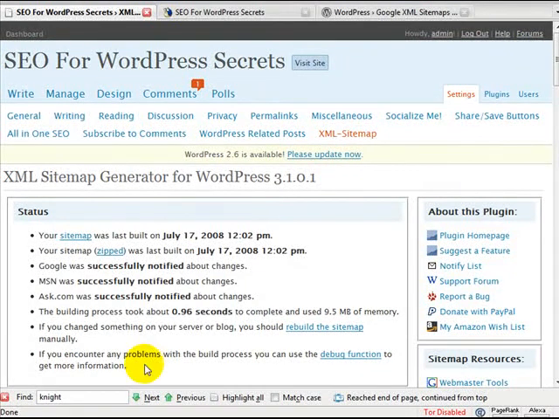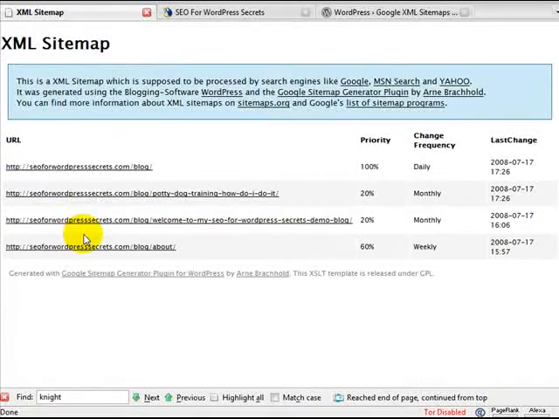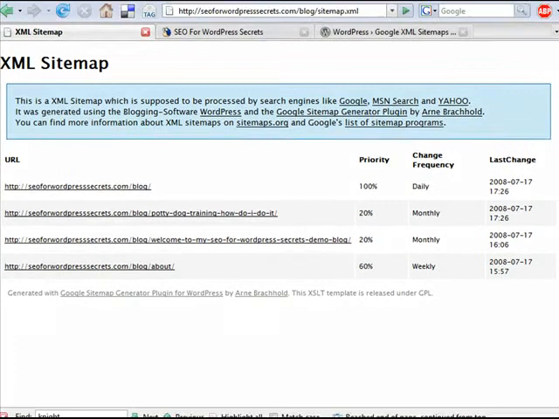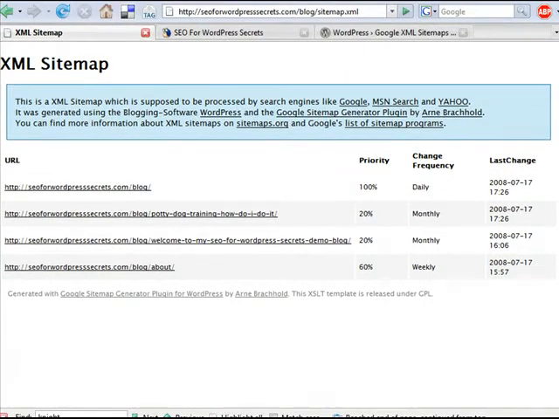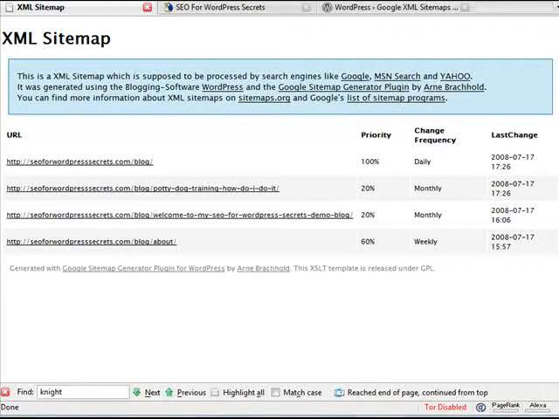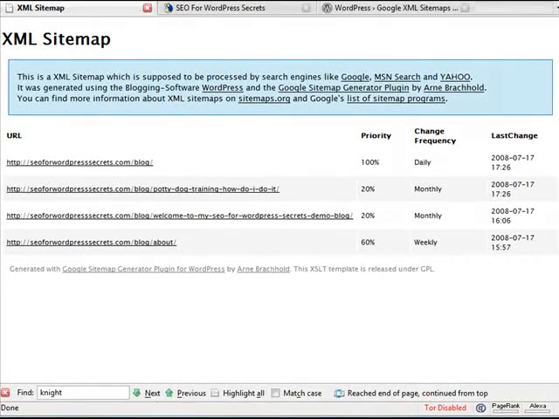Okay, success, you can see here, now that the sitemap was built, and you have it built and also zipped. So you can go ahead then and do nothing else, or you can take your XML sitemap and submit it to the appropriate places, including to Google Sitemaps. Whether you do that or not is really up to you. There's differing viewpoints on it, but it certainly is a very good thing to have this sitemap.